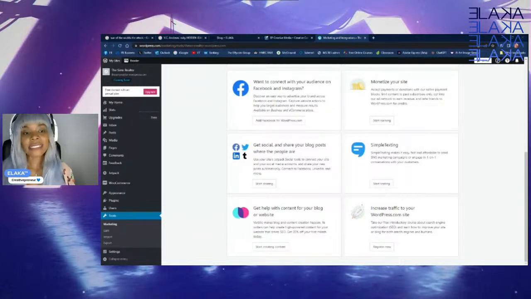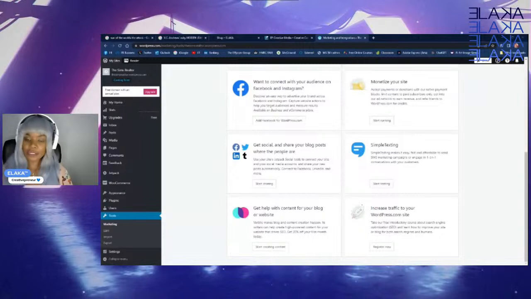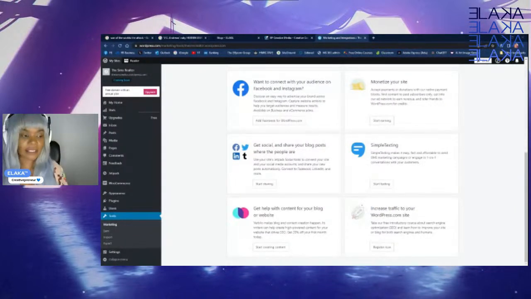So the fact that WordPress have now integrated auto post into Instagram, it means, because WordPress also allows you to schedule posts, again, if you've got a bunch of things that you have been compiling to post, you can actually schedule them at intervals. That way you are not bombarding your readers or your followers with too many posts at the same time. People don't have time for that. But if you spread them out, then it gives people ample time to do something else, read it. Oh, she's posted something else.